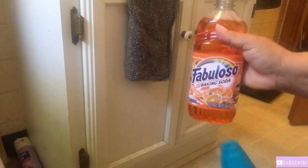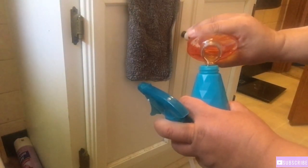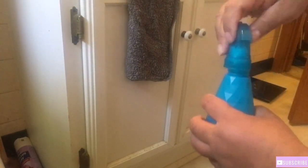So at this point, I'm going to try out this new Fabuloso that I had got from Dollar Tree. It's mixed with some baking soda, and I want to see how good it cleans. But it does smell really good. I poured some of it in a spray bottle to make it easier to use, but I did not add any water to it.